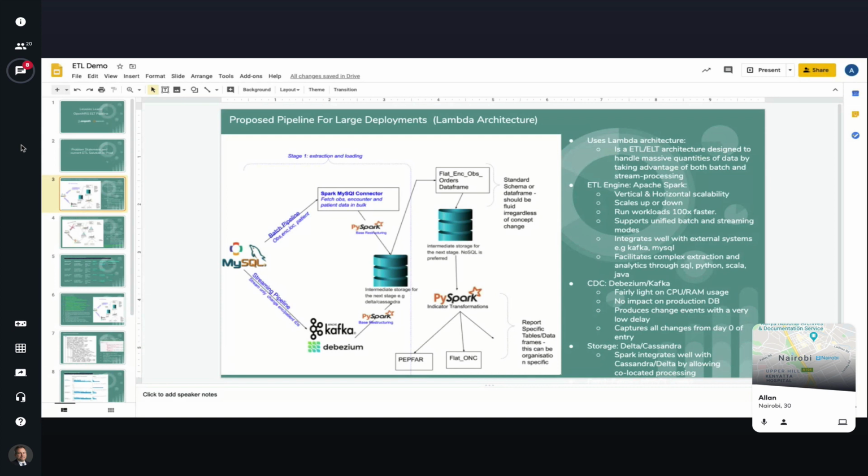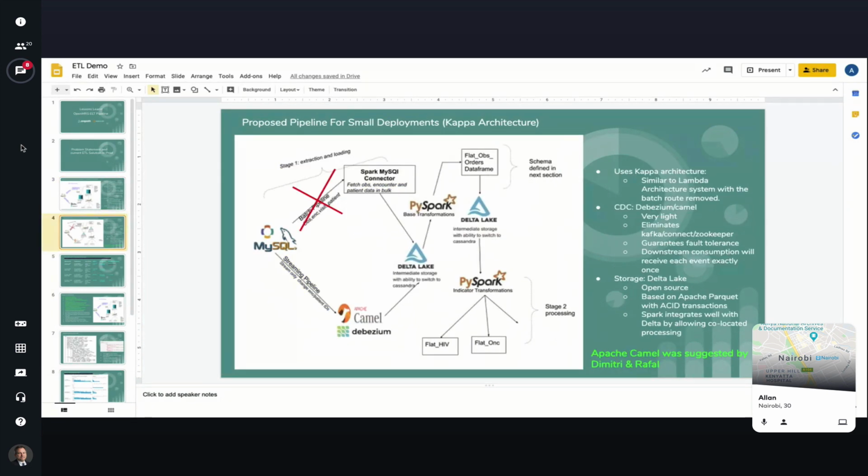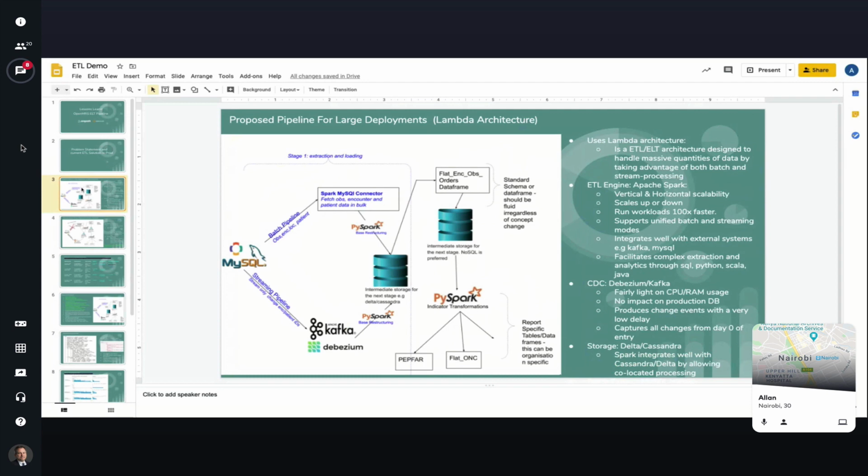So later on, during the community, we came across something called Apache Camel, which was suggested by Dimitri and Rafal. And quickly, on the previous slide, you'll notice that this is an overkill. Why do you need Kafka for a small implementation? This might not work when you don't have enough server spec.